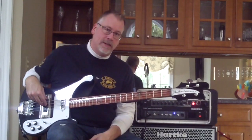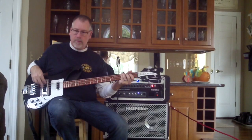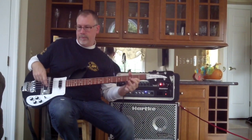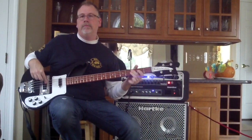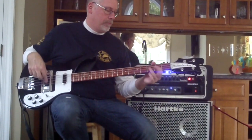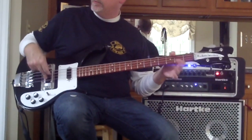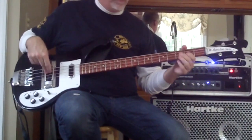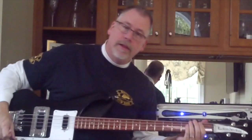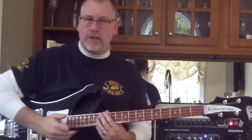Let's see what the Hartke LH1000 does with a Rickenbacker 4003S. Let's pull up that vintage tone pot, pull out a pick, and see if we can't evoke a little bit of Chris Squire.